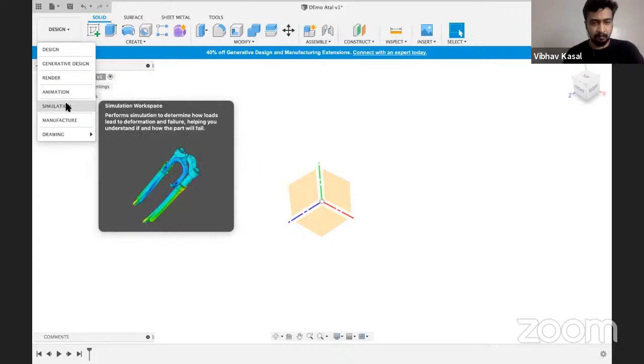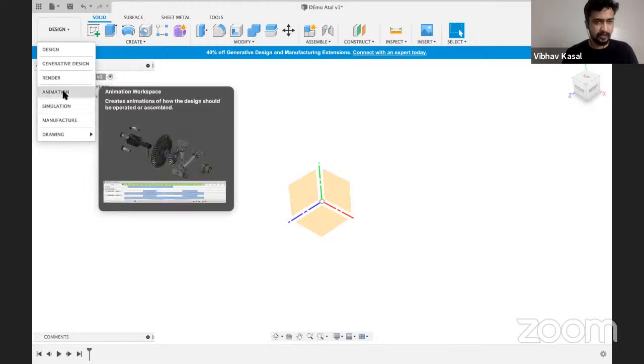You can add materials to it. Say this is made of aluminum, and what the heat treatment is. If you have chosen aluminum, it shows what the different materials are. And then you can tell what the fixed load is, what the dynamic load is, and what impact it has to sustain. Then you can simulate it. It is a little more advanced. You don't teach these things to kids.